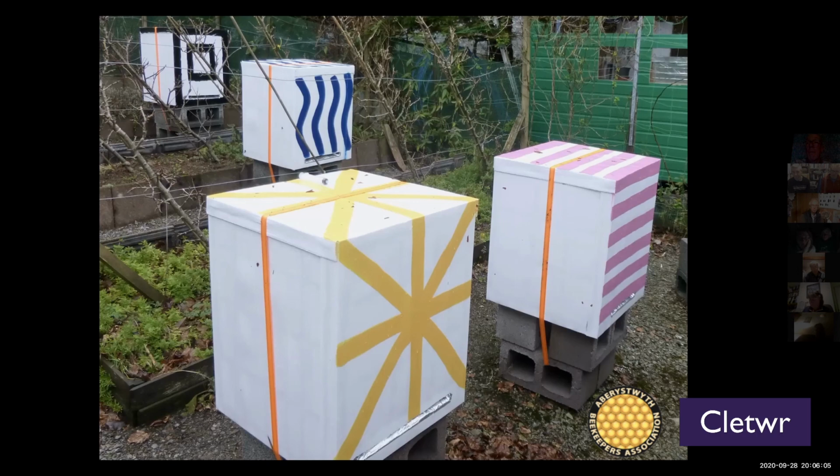Mum's got one of those entrance floors, Phil, and it absolutely stumped me to start with because I couldn't work out which side was the actual opening of the hive. Is that the one you showed me, Anne, last summer? I think you showed me an old thing, was it? That's the one I'm using. I got it from Richard.